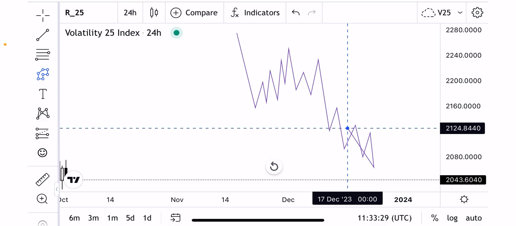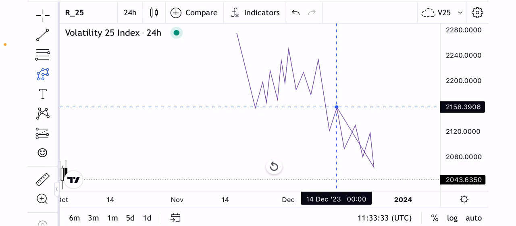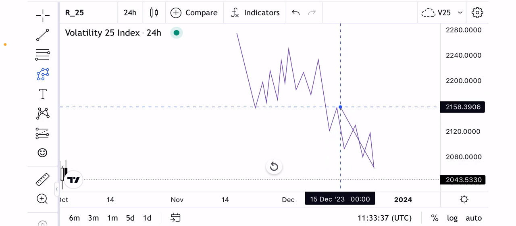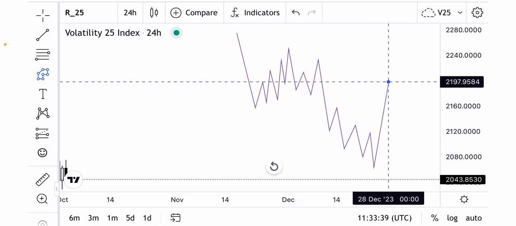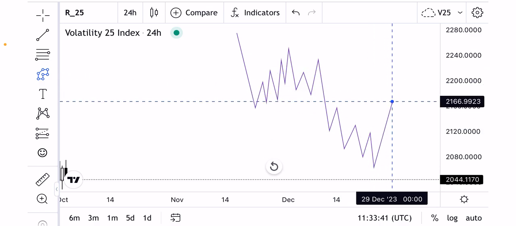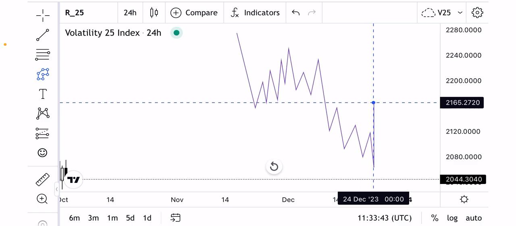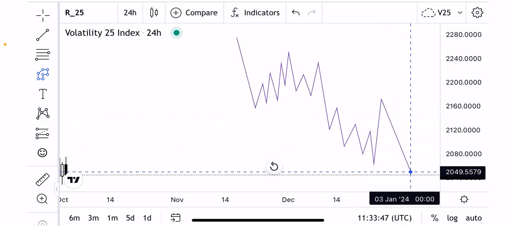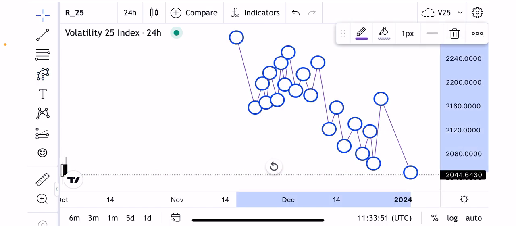You see this particular high created after we broke structure to the downside is our secondary inducement. I explained it as a range structure earlier. This high is our secondary inducement. In most cases, you see market come back, just take out this high, use a breaker, and then continue to the downside. That is a secondary inducement.